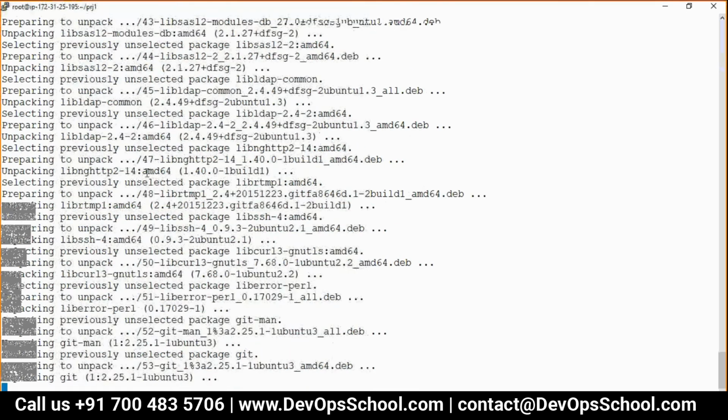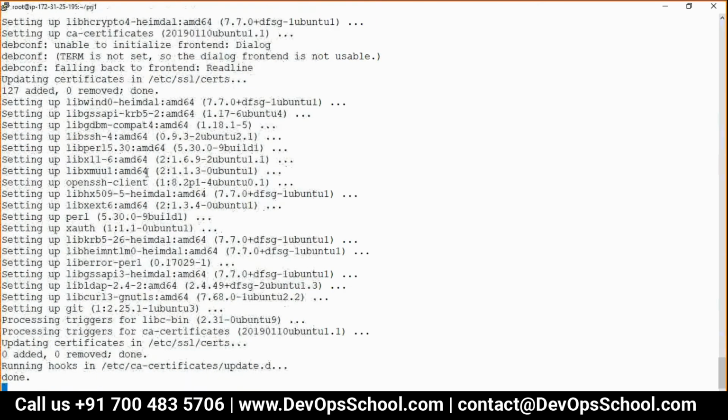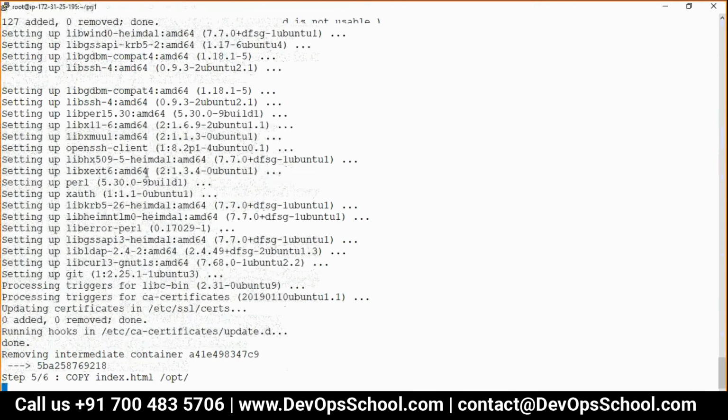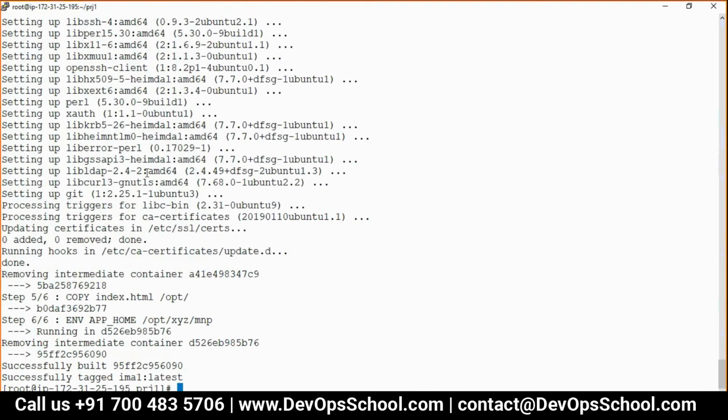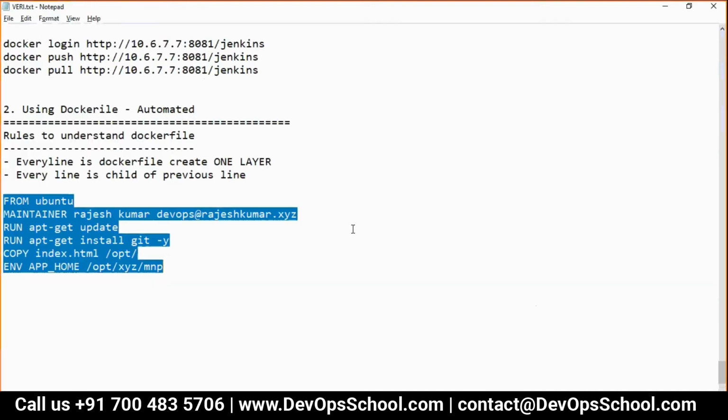So now you have automated this process. That way you do not have to interact with the containers. The rest of the things are done by them. And see here, guys, I got an image. See, image1. The size is pretty small now, 198. Okay, so now this is the way you can create an image.